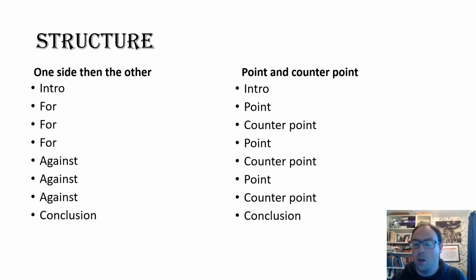I know there is no way on earth I'm getting above level 3. Now if I've done point, counterpoint, point, and then I have to put in a conclusion, I at least know I've got balance. Now, if they're really detailed paragraphs, if I've got some good argument, then maybe I've got a chance of a slightly higher mark. Obviously, the best thing to do is to finish the essay and do all of it. At which point, you might have a preference for one of those two different structures. Your teacher may have a preference for one of those two structures, but fundamentally, there are multiple different ways of doing it.